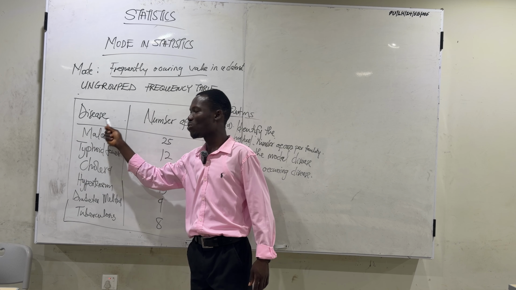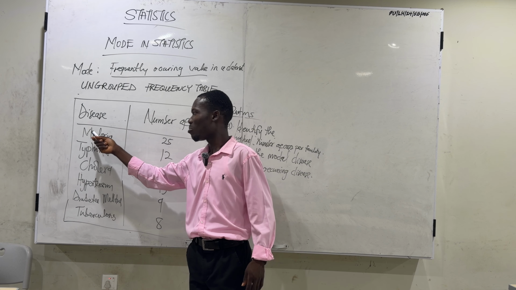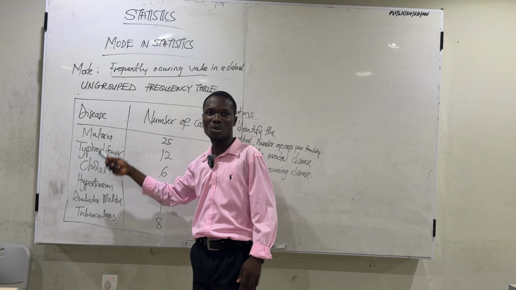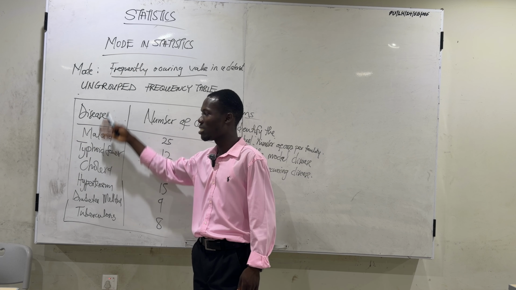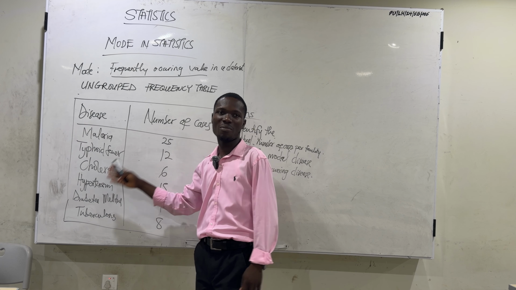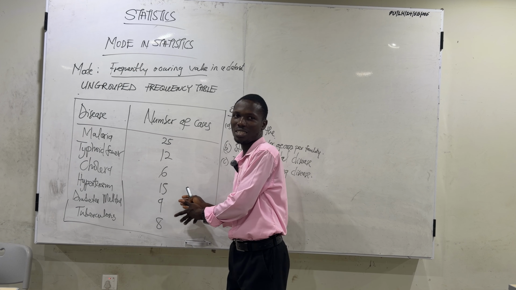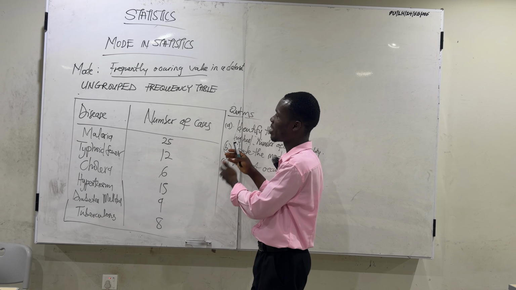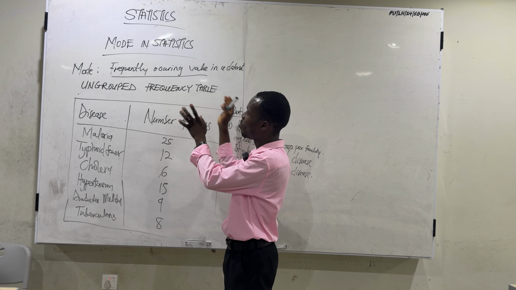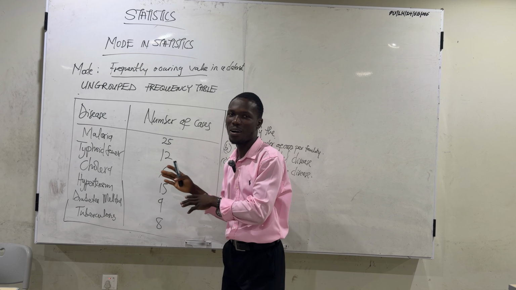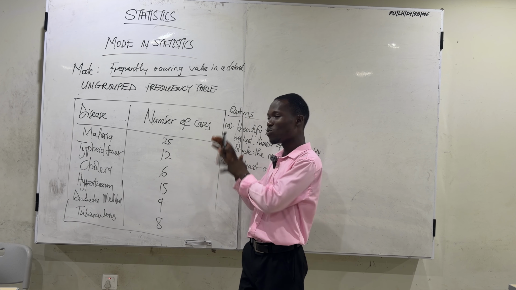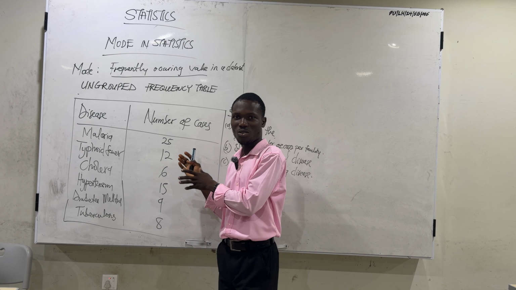If this changes to facility, and maybe you have Mamprobi, you have Pentecost Hospital, any question that they ask you about facility, your answer goes for this. But if it is frequency, it goes for the numbers. Please you get it. So this will bring us to the end of the mode for ungrouped frequency table. Our next video will be on the grouped one, which Sir will be starting.